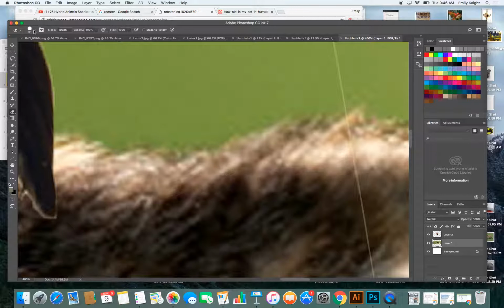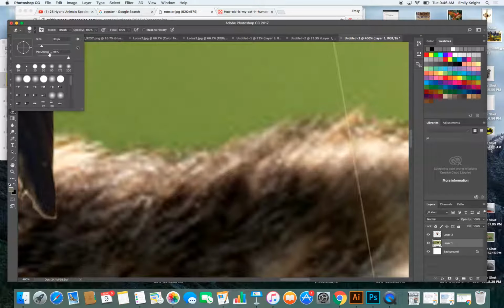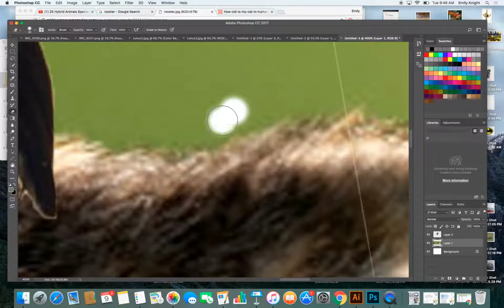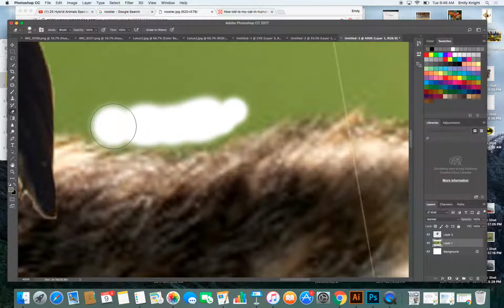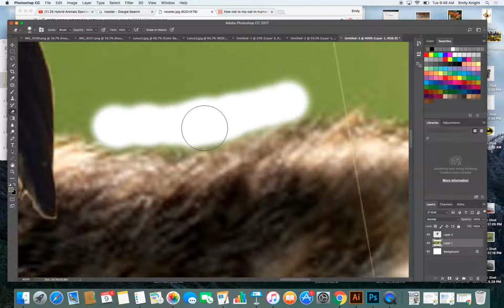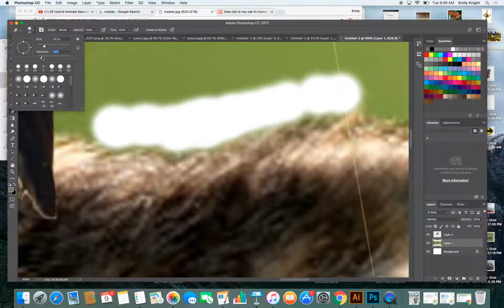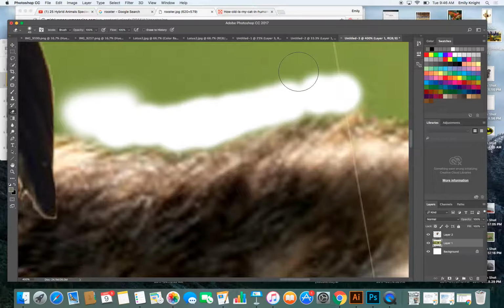Instead, this is when I would go into my brush tool right here, and right here it says hardness. I would bring this down to about 50 and use the edge. See how it's much softer? It's almost like an airbrush to create a subtle difference. And I'm going to go around when you guys are working and tell you when I think you should do it, and then you can use your own discretion for your own projects. Does that look a little bit more realistic, a little cleaner? You can even go softer than that. You can go down to like 14, and then it's going to be super soft.